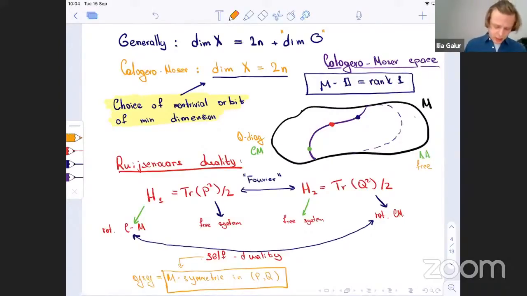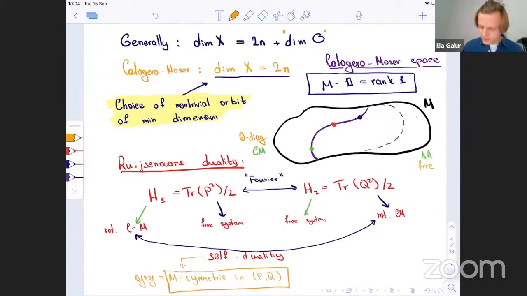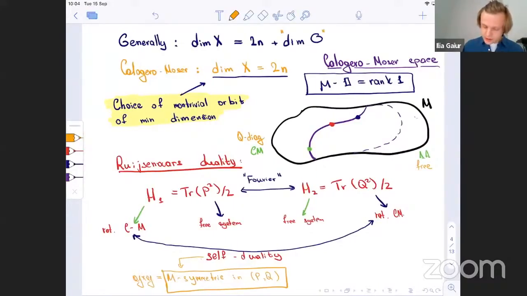Generally, it may be interpreted by the following. If we consider our phase space here, just schematically this M, and we consider the level set of the moment map, so this is the Calogero-Moser space. Then we take any point from this Calogero-Moser space and we just follow the orbit of the group action here. And then we get to some point on the same level set, but where the dimension is smaller. So generally, this is a point where our matrix Q from our phase space, which was just a pair of matrices P and Q.